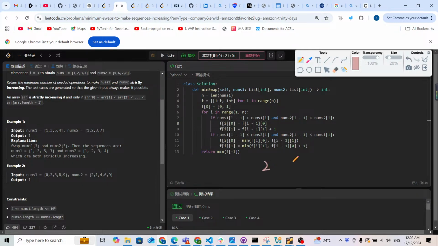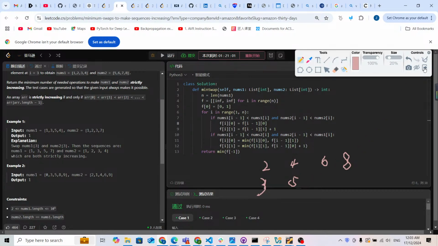Let me see if I can find such a case. 2, 4, 6, and 8, and another case is 2, 4, another case is 3, 5.